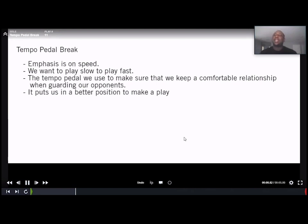We want to play slow to play fast. If we're playing slow, that means we're able to read, we're comfortable. But when it's time to play fast, that means we've seen what we needed to see, we know what they wanted to do, and now we're going ahead and making a play. That's the playing fast part, and we do that by slowing down how fast our body movements are, okay? The tempo pedal is used to make sure that we keep a comfortable relationship when guarding our opponent, okay? As I emphasized already, it puts us in a better position to make a play.